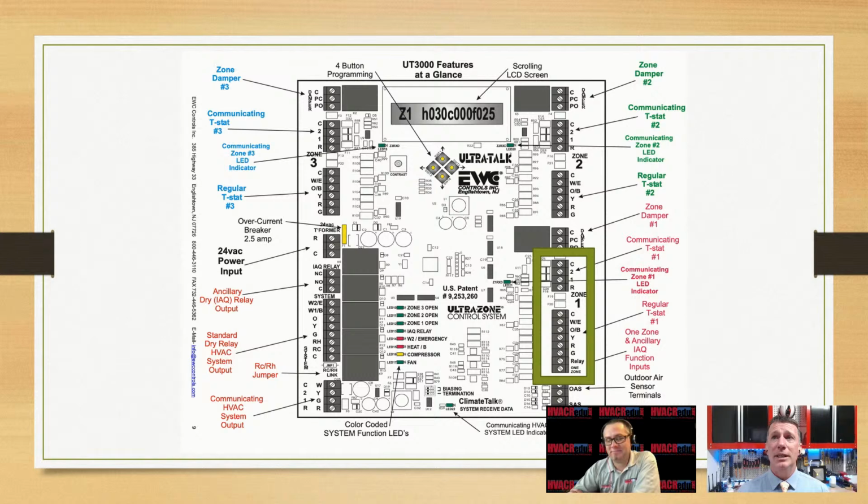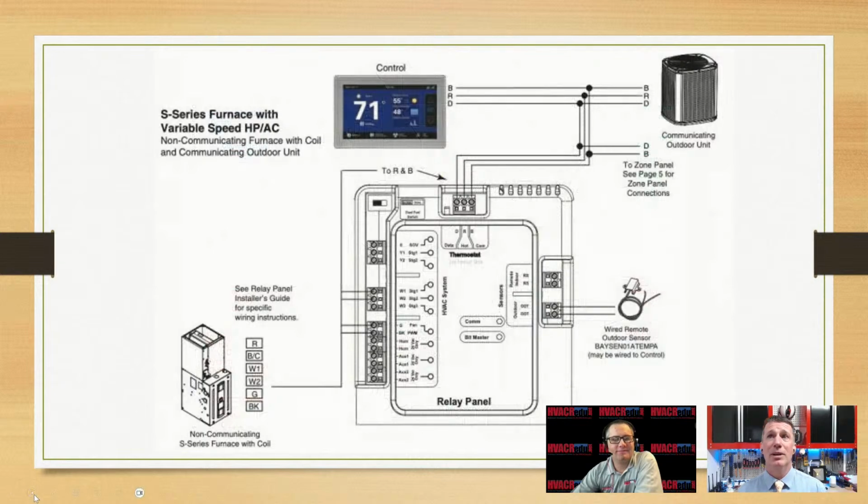So all they're doing is taking analog inputs from a thermostat and creating the outputs in communicating to run our communicating system. Now, here's what I find intriguing about it. There are actually other products that have been out there on the market, some long enough that they've even been discontinued. With this particular manufacturer, they had a board that allowed a communicating outdoor unit and a communicating thermostat to talk to a non-communicating furnace.